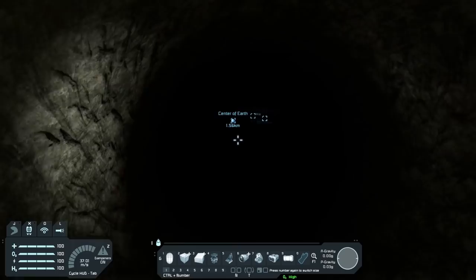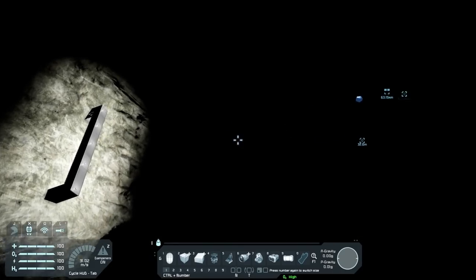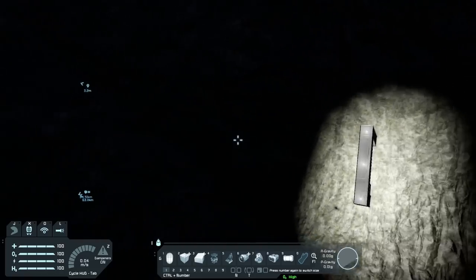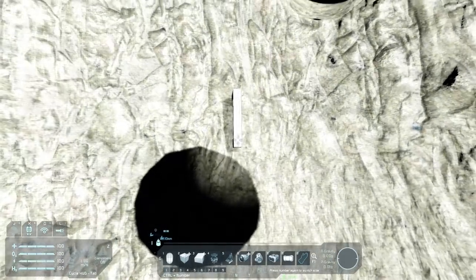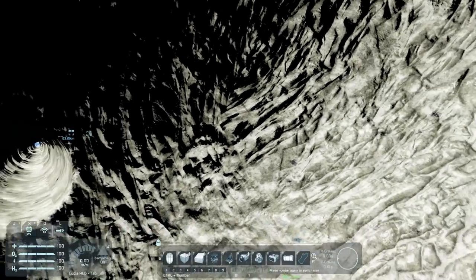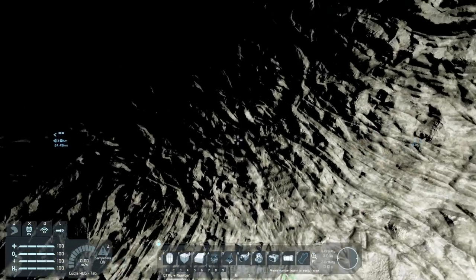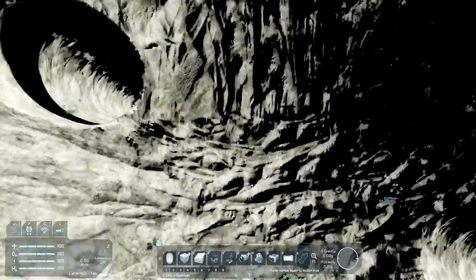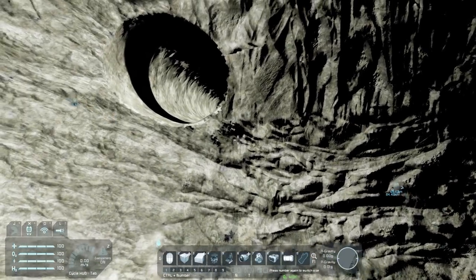Let's go to the center of the Earth and have some fun over there. Okay, this is the center of the Earth. It's super dark. Actually, this is a really good position right here. Okay, there we go. We can actually see now. Yeah, the center of the Earth is super dark and super weird. Now, this is because of some weird thing with how the sun is working, because if I change the time of day, the darkness goes over there. So it's some weird sun-related thing.